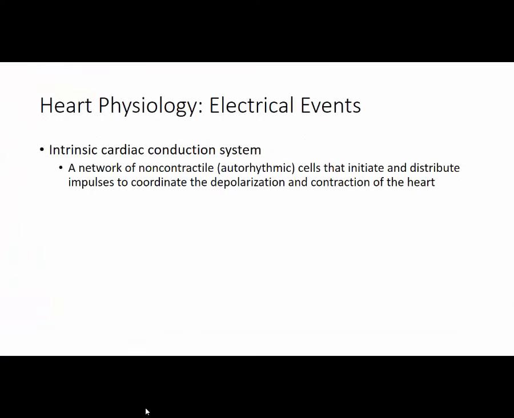So the SA node beats at a rate of 75. If the SA node would shut down, and this happens, people that have heart attacks and damage to muscle cells around there can also have damage to their nodes that are supposed to be stimulating this autorhythmic contraction. So the AV node can take over, and that beats about 50 times per minute. Then let's say something's wrong with the pathway from the atria to the ventricles, and now the ventricles have to just beat all on their own. We see heart rates where just the lower part of the conduction system is functioning. We're looking at about 30 beats a minute.